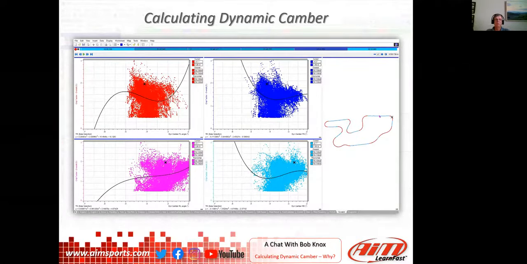Some race car manufacturers will supply you with camber change from suspension movement, but I'm sure all of you can see how it would be done in the shop. What you need to do is get the car up on blocks, move it from like minus 50 millimeters in droop to plus 50 millimeters or more if you have a lot more roll, and just read with a camber gauge what the camber is.